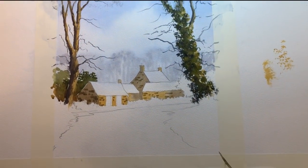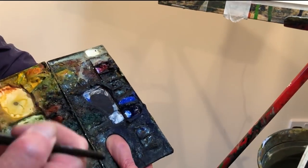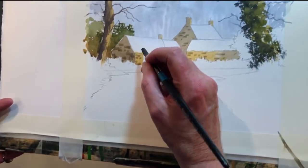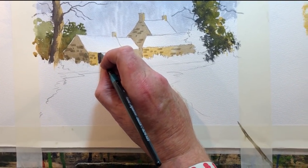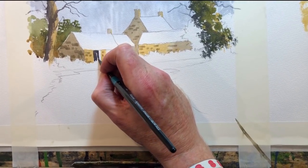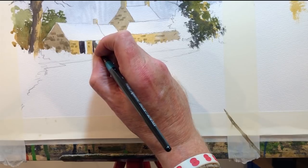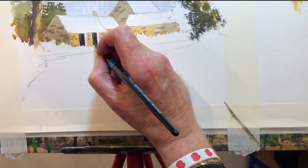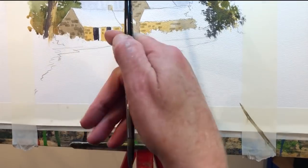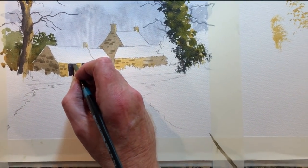Now, again, the dark, the black, nearly black, cobalt blue and burnt sienna. And I'm starting off by blocking those barn doors in, those open doors. Just block them in to start with, and then I'll let those dry. Now, the lip, or should I say the stone, on the way into that dark. Again, a little bit of raw umber. Plenty of water into it. Soaking that up.